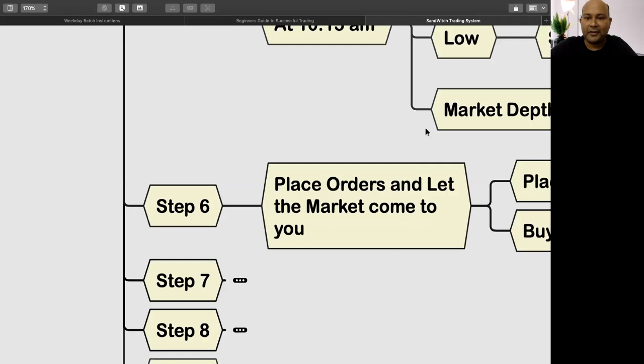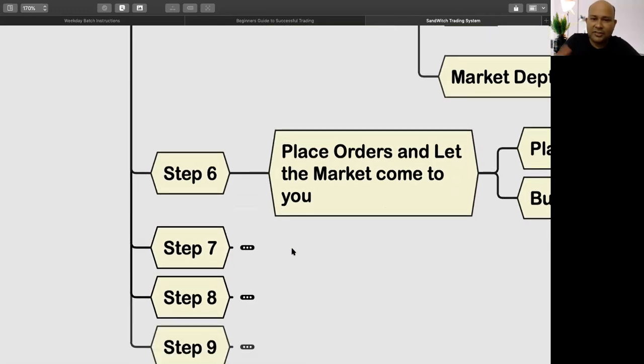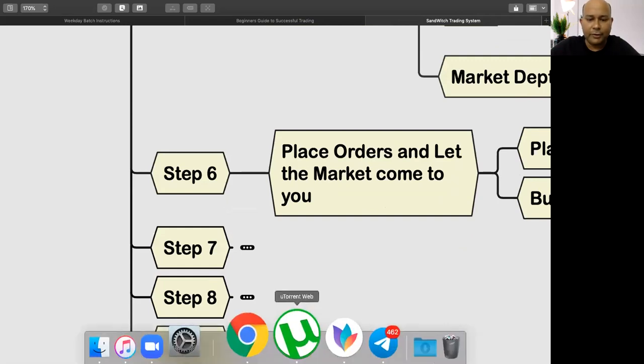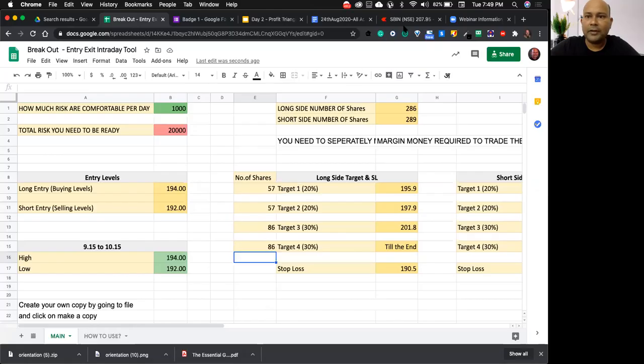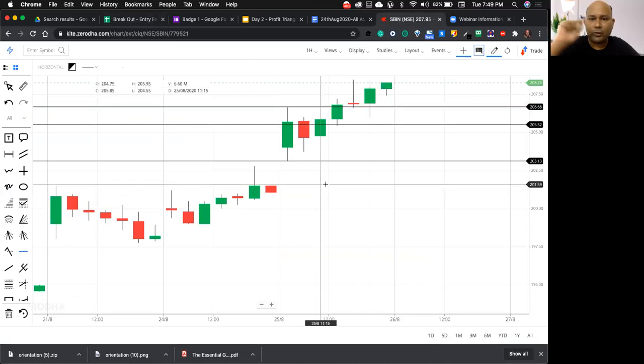Okay, at 10:15 we have to make this sheet, then place the order purchase. Perfect. Jayesh is asking which two stocks I want to give you. One stock that I've been working on is SBI, which was in a losing streak. Now it made a little profit today. I will show you that. Okay, one is SBI. All of you make a note of these two stocks.